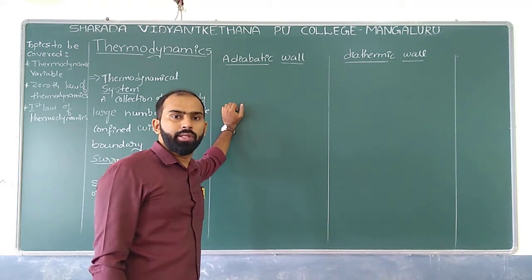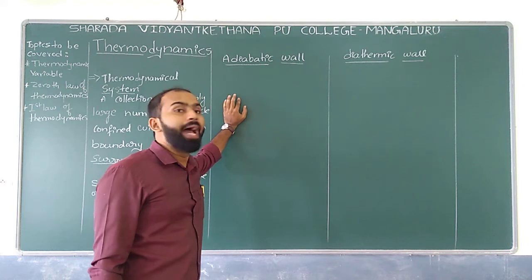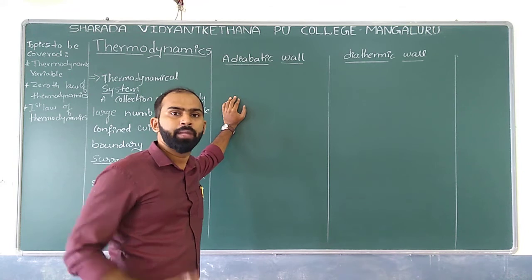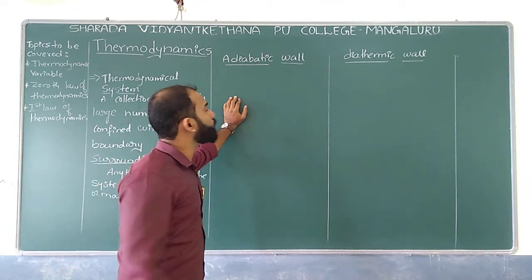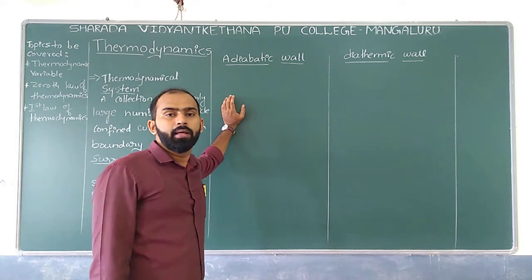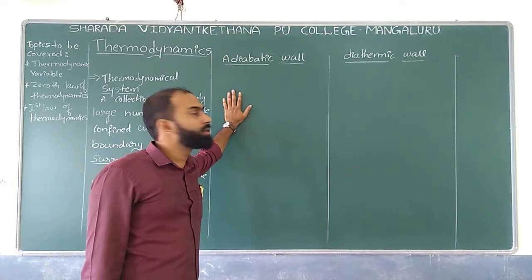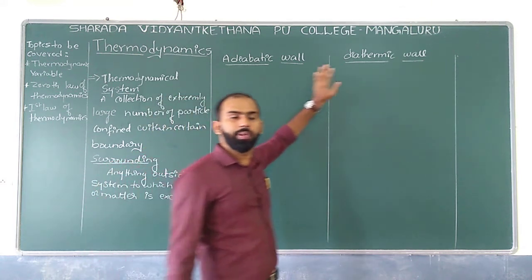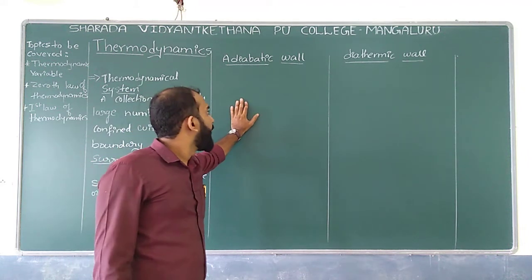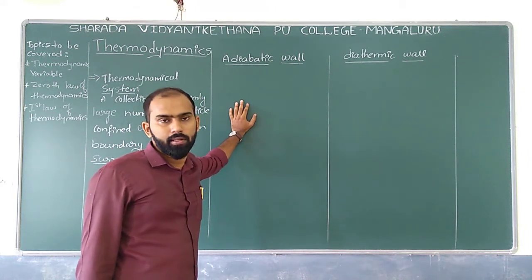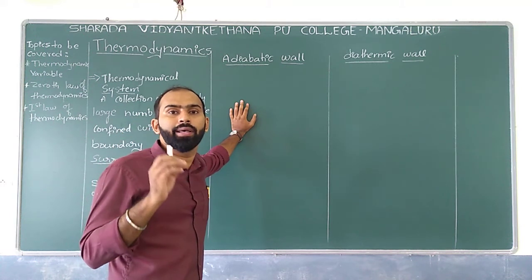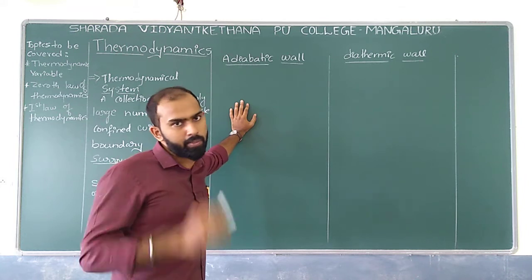And now one more thing you have to remember: adiabatic. We can find two different walls, especially whenever we construct different setups. I am using two types of walls here. The first wall is the adiabatic wall, and the other is the diathermic wall. Let's see what exactly the adiabatic wall is. An adiabatic wall is a kind of wall which does not allow heat to transfer from one place to another.